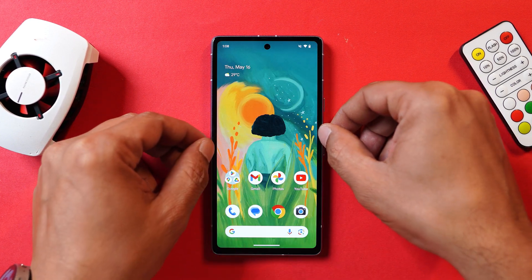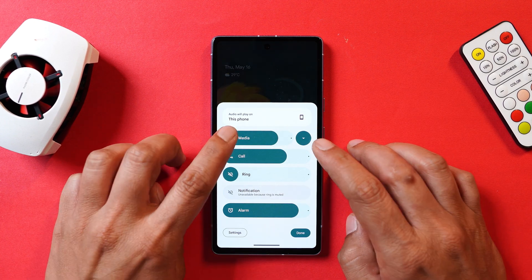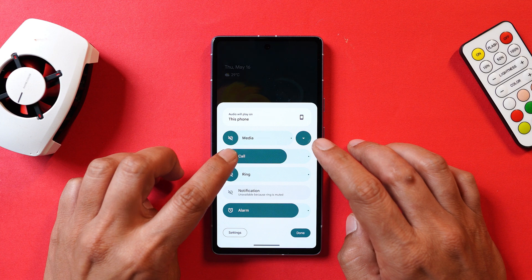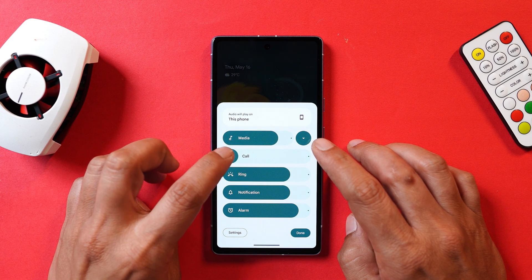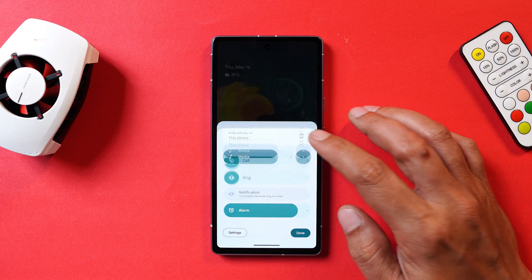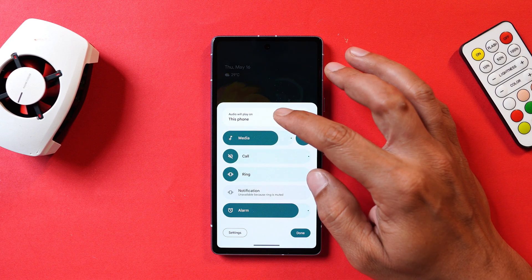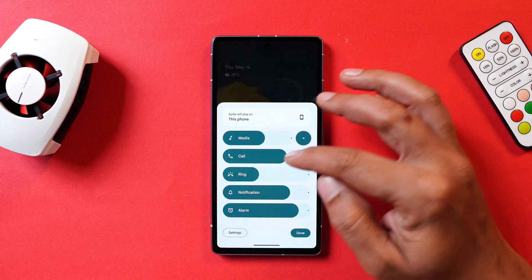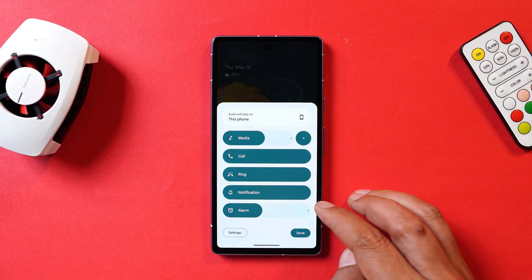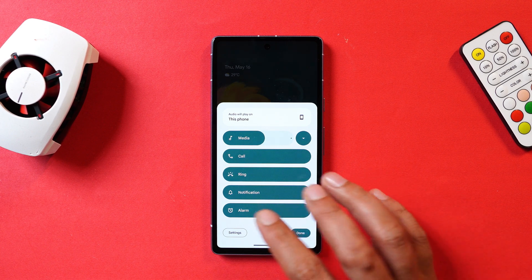There's a completely redesigned volume panel with revamped volume controls. Tapping towards the left-side corner lets you completely mute sounds with a single tap. You also have an option to expand or contract the volume controls. Towards the top you have the speaker sound option to reduce or increase volume. I personally like the UI redesign — if you tap the right side the volume goes to 100, and tapping the left side makes it completely silent.